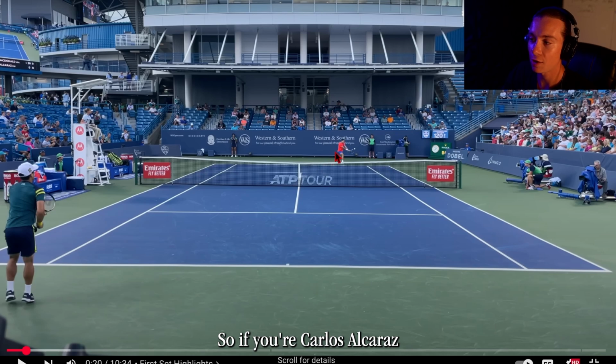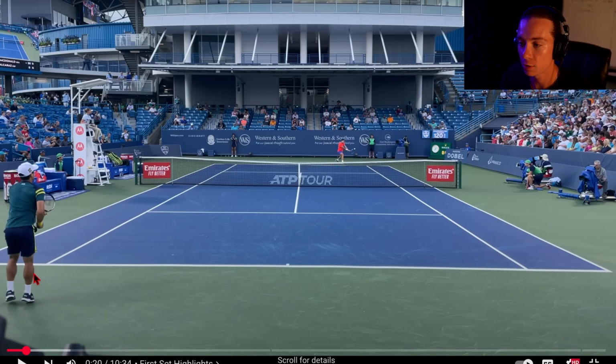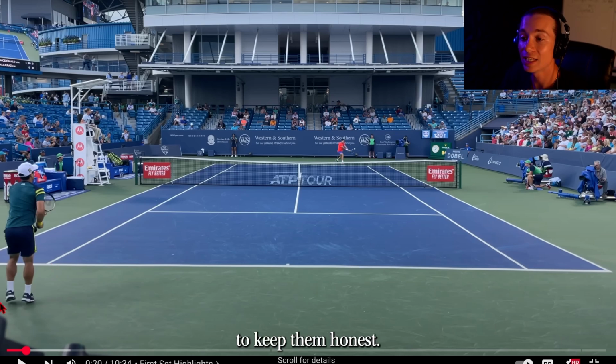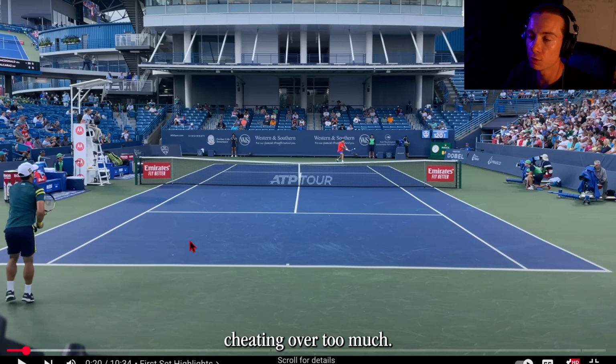So if you're Carlos Alcaraz and you see your opponent just camping out in the corner here, like he's in Nuketown in MW3 or Black Ops or whatever, if he's just camping out there, just right in the house, no, you got to utilize the backhand line to keep them honest. And then once you show them that backhand down the line here, that's when your opponents are going to be forced to recover more. Okay, so if you're not using the backhand down the line, highly recommend using it when your opponent is staying over on their inside out forehand and kind of cheating over too much. Okay.